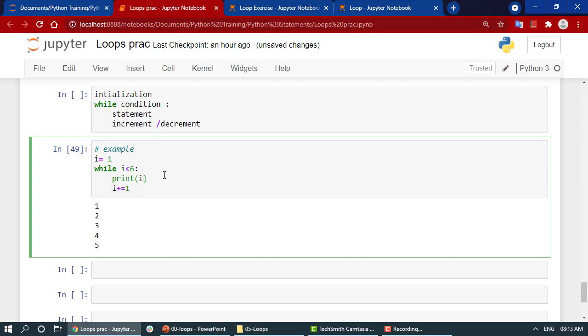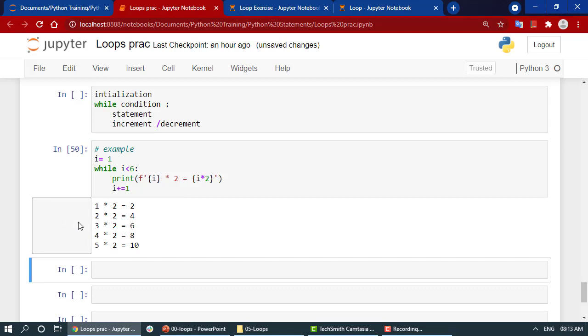You can do some operations over here itself. Let's say I want to print something like this. I'm going to use an f-string: print i into 2, the 2 table, i is equal to, i into 2, and let's close it.